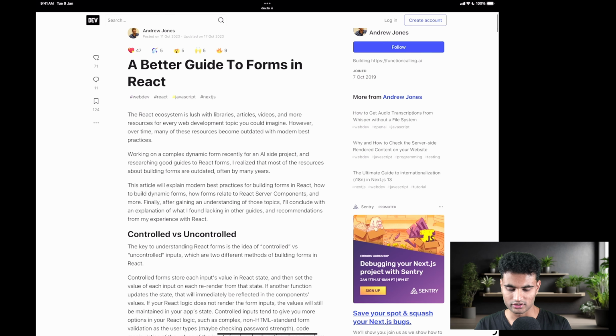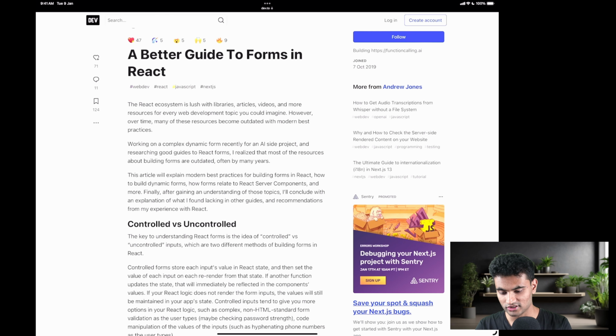So let's start. It says the React ecosystem is lush with libraries, articles, videos, and more resources for every web development topic you could imagine. However, over time, many of these resources become outdated with modern best practices. Working on a complex dynamic form recently for an AI side project and researching good guides to React forms, I realized that most of the resources about building forms are outdated, often by many years.